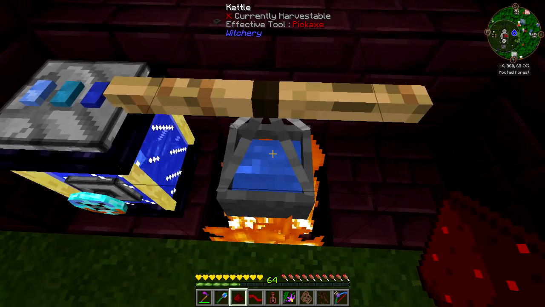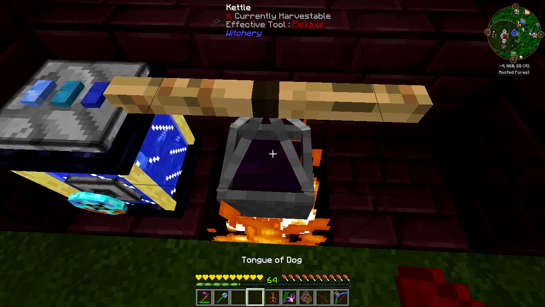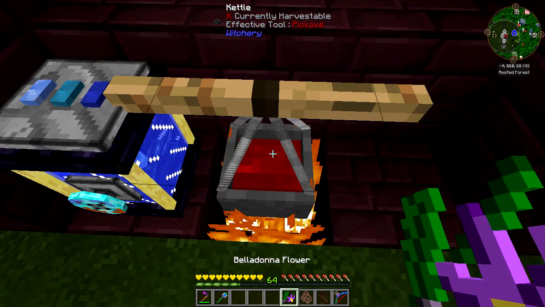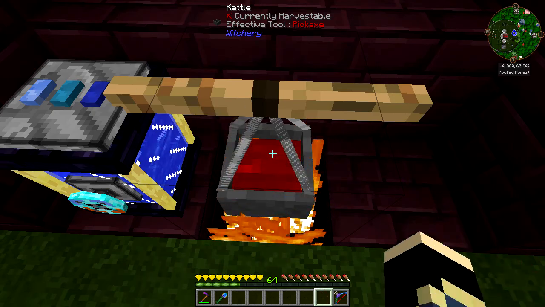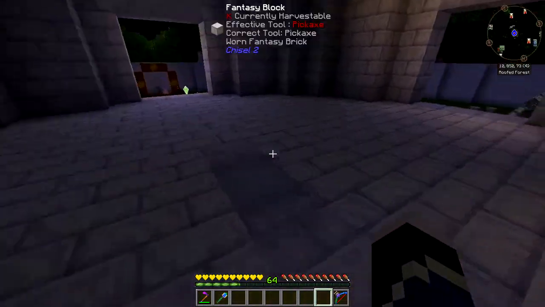Right, okay, so kettle, redstone, tongue of dog, drop of luck, belladonna flower, wool of bat, and a mandrake root. And I freaking need a bottle.